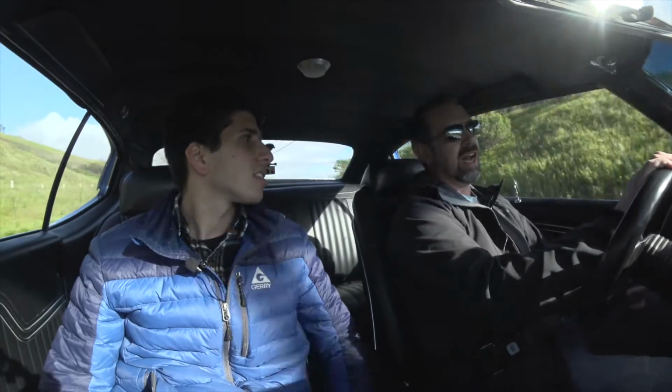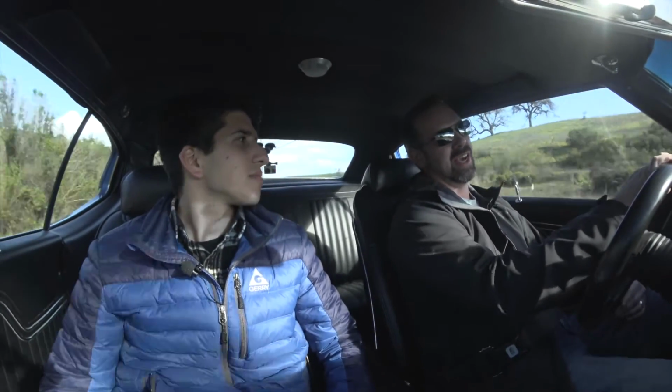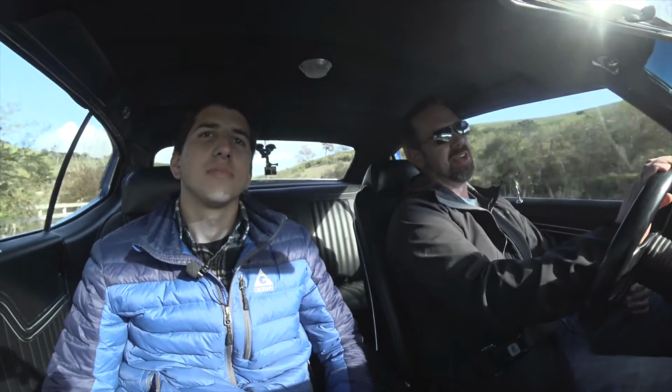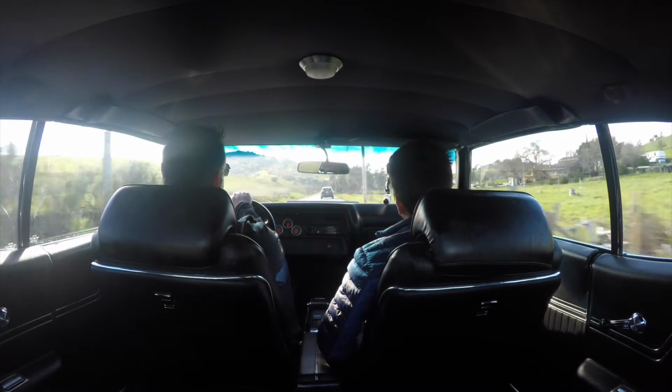If this was one of them, I guess it depends what you like. Either get a nice SUV and this, or get a nice 5 Series Beamer as a companion to this, because that's a lot more practical, won't break as much, and is still fast. But the luxury is what you're missing out on in this car. It doesn't have air conditioning. It has a heater that works well, but when it's hot outside, that doesn't help. Yeah. And the stereo is just the pipes coming out the back. So no real entertainment in this car, you just put your foot down.